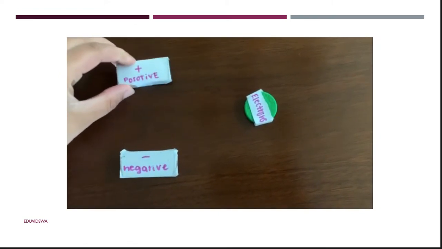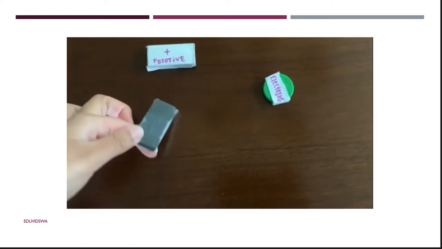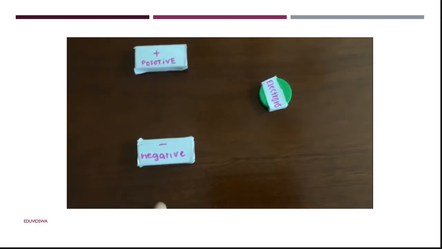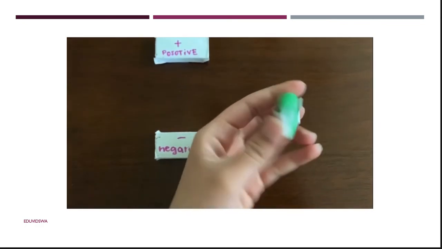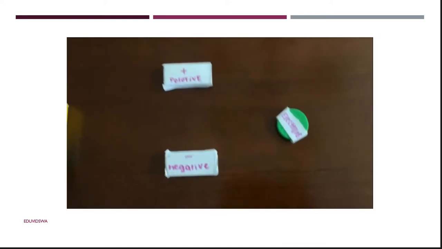You can name these two that are the same size, positive and negative. Try to play with the magnets to find out the north and south poles so that you can assign an imaginary positive and negative side. Name the other one electron.